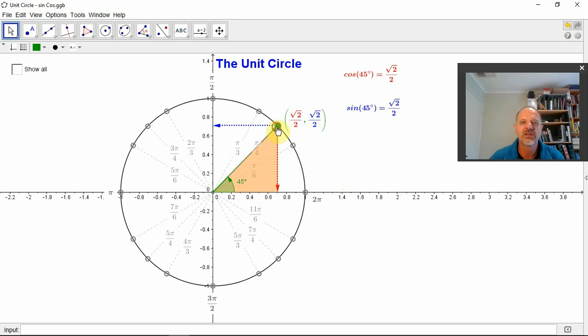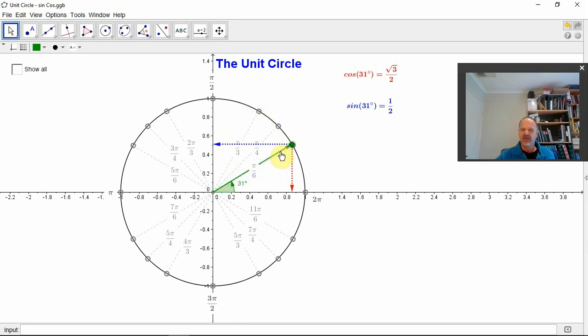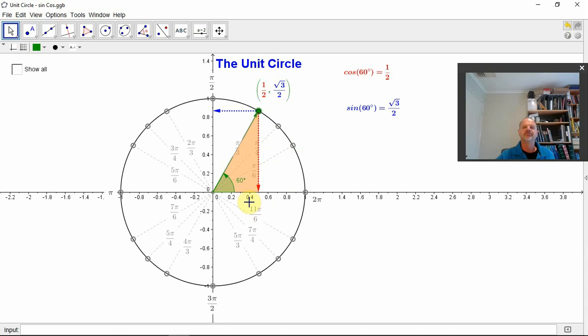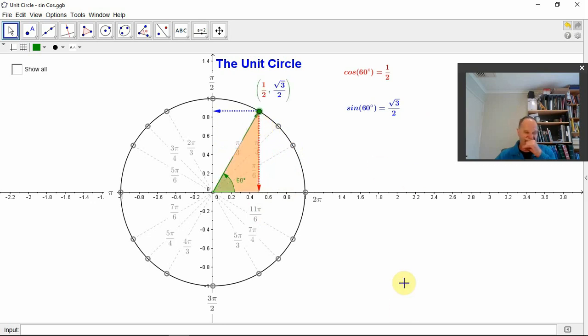And then of course, when we come up here to our 60 degrees, the values are the same but swapped. So we've still got the 1/2 and the √3/2 like we did for 30, but they're swapped around, okay? It's because that triangle and that triangle are the same triangle, so this up the top here is our 60 degrees, so it's just been, our triangle's been rotated around.